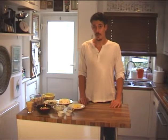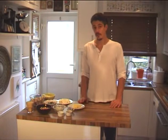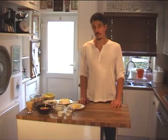Today I'd like to show you how to make a really nice mushroom and butter bean rice dish. You could do this with risotto, and I will put up how later, but I like it with rice because it's just a lot quicker and it's still just as good.